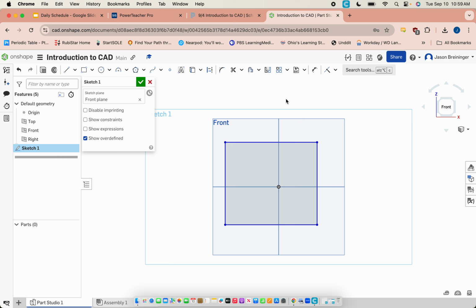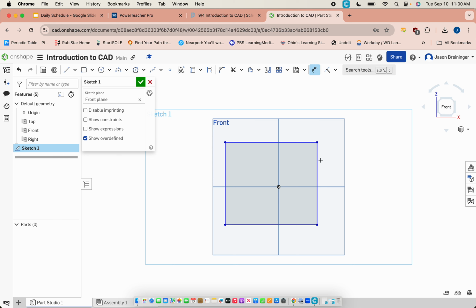Now, I say make a 10 by 10 by 5 rectangle. So what does that mean? Simply put, it means that my length is going to be 10 units, my width will as well be 10 units, and my height, or depth in this case, will be 5 units. In order to make this happen, I will grab my dimension tool from the top toolbar. Dimension tool is also hotkey to the letter D. So I could just simply press D on my keyboard, and we'll see that it highlights. Alternatively, you select it by left clicking.